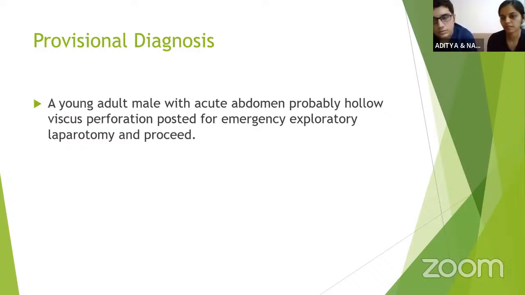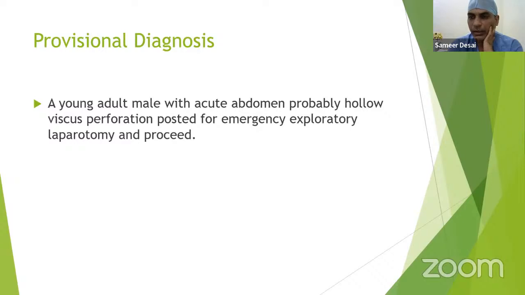So yes, you can choose a central line if you are not able to access a good peripheral IV. But in an emergency setting, you can start off the case with a good peripheral line. You can start a wide bore, 16-gauge IV cannula. And he's a young fellow, right?